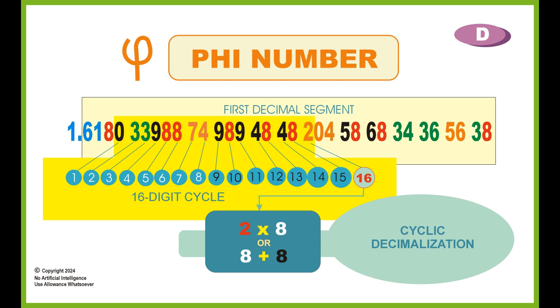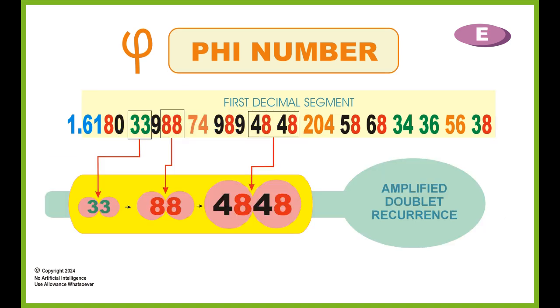Now, counting the number of digits from 0 to 2, we find that there are 16 digits, which equates 8 plus 8, and most significantly casting again the 88 figuration. This categorization shows us that the decimalization is being developed in a cyclic manner, and in a way that is relevant to the nuclear number 8. It also underscores that nothing is occurring in a random manner inside the number, but always in an orderly functional manner. On board E, highlighted are the numbers 33, 88, 48 48.